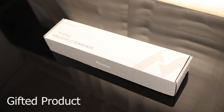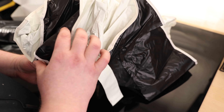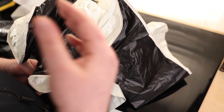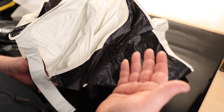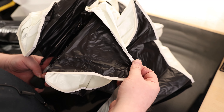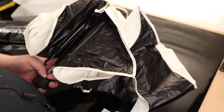Today I'm going to take a look at the Noyce Windshield Sunshade. This one's kind of interesting because it actually has two layers — white on the outside and black on the inside. White reflects light, so instead of the sun beating down on this and heating it up, it's going to push that light energy away. The black on the back provides a much better barrier so the sunlight cannot pass through and heat up the interior of the vehicle.